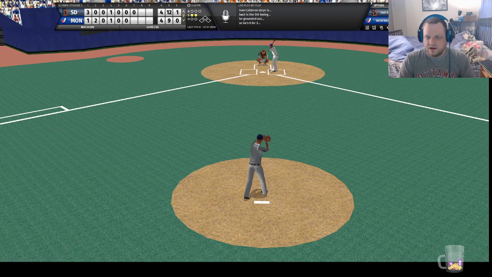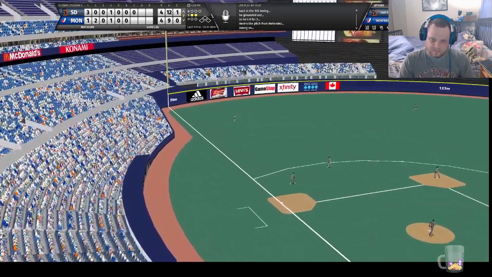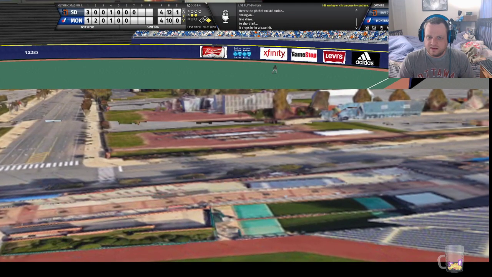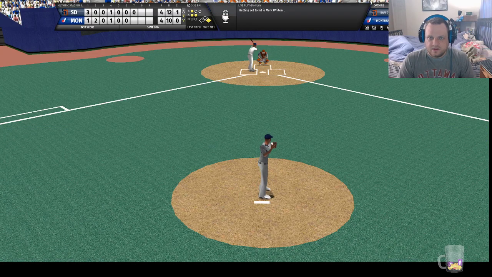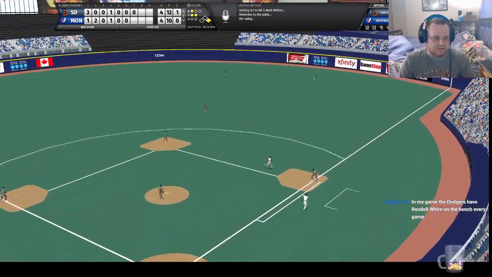0-2 to Ivan. Oh, that's a hit. All right. Nothing spectacular, just a single, but we'll take it. Now Mark Whitten is going to be the batter. Runner on first, nobody out. 1-2. Oh, that's not hit deep enough.